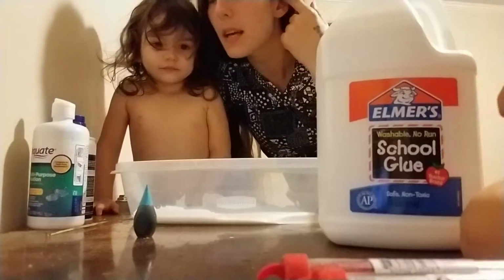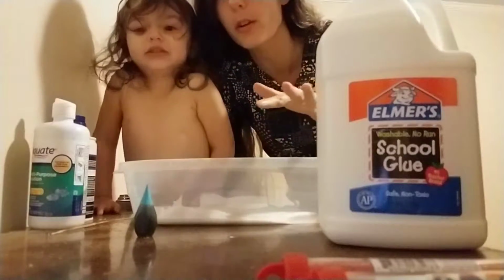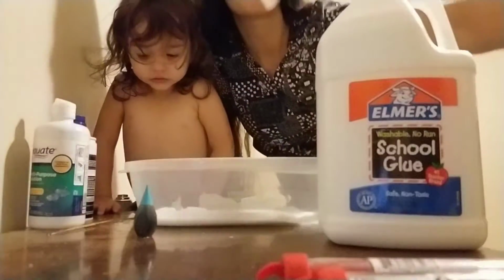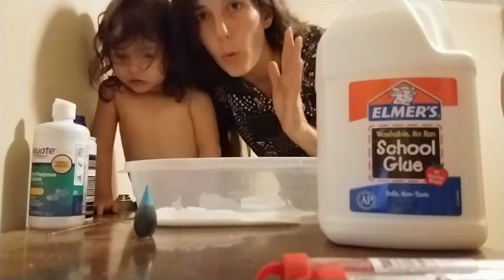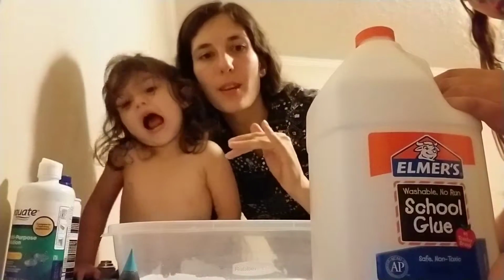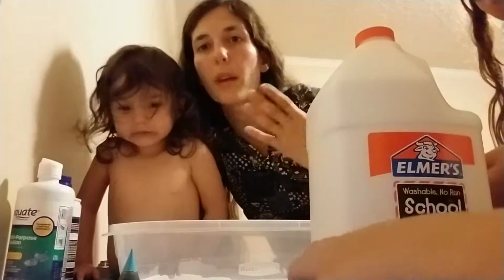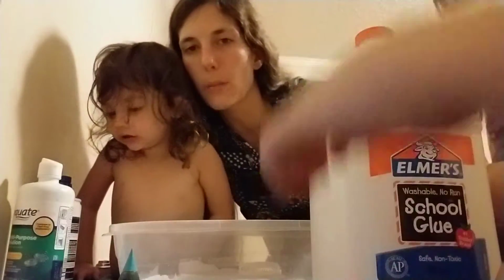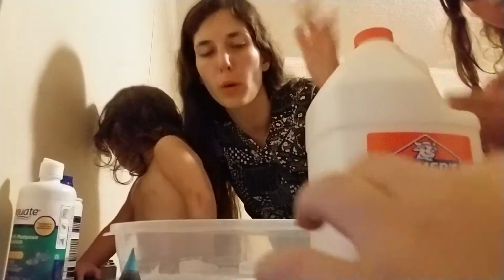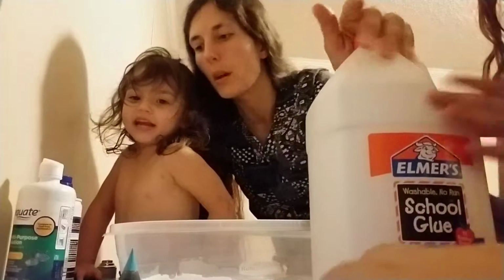We tried the Nickelodeon glue that you get at Walmart, that's already colored, the other day. It did not work. It says it takes an activator, but it said it would work with any of your regular slime recipes or the activator, and it did not work with the regular recipe. So we took one of the things back that we didn't use, and we got some Elmer's glue.